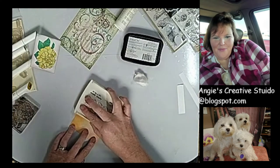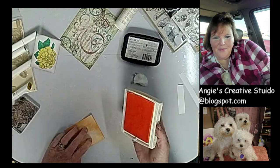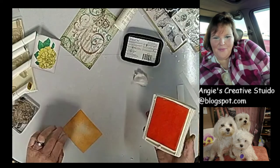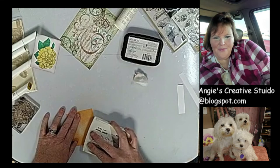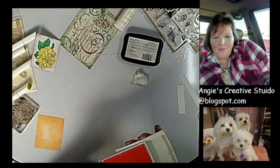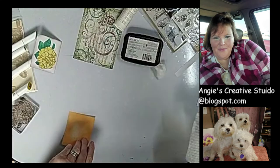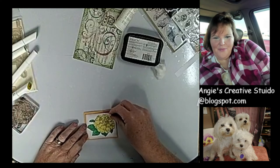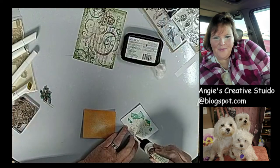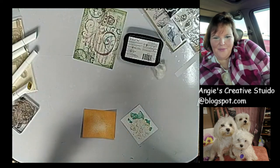And this time, I just finally turned the ink pad upside down and started rubbing it onto the white cardstock and making it as dark as I wanted it. I mean, it looks kind of dark on camera, but it wasn't really that dark in real life. And then I just used my art glitter glue on it to glue it on.